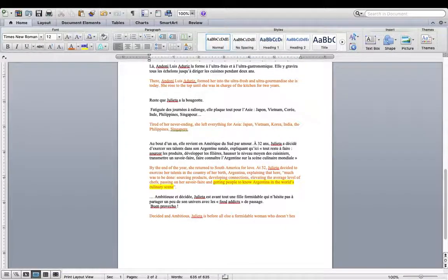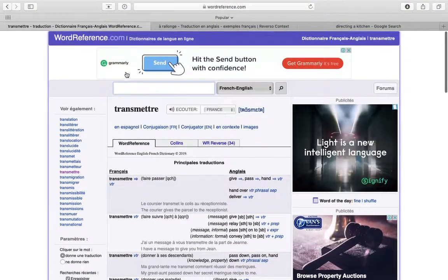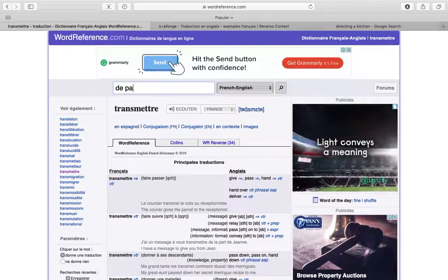Although she is young, hesitate to share. Hesitate, that's not English. To share her world. Son univers. Univers in French doesn't really mean universe in English. In English we have her world. With the food addicts, maybe foodies, and I'll put it in scare quotes because it's also not an English word. De passage, let's see, traveling foodies. De passage.